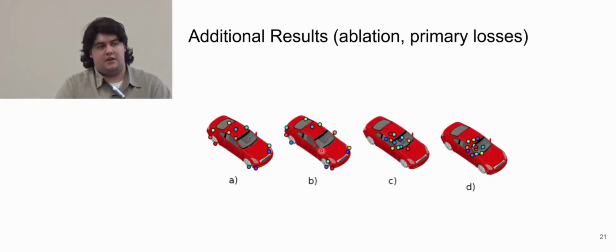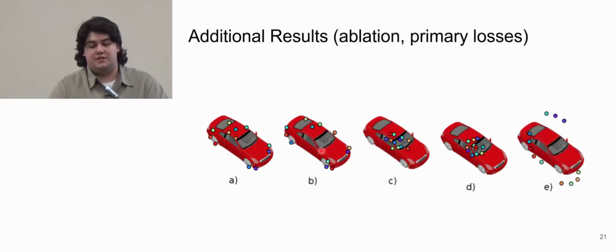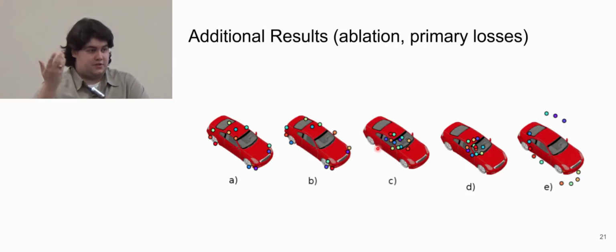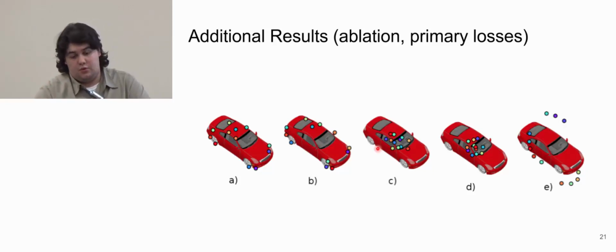And then for the other thing I mentioned earlier, that we wanted to keep all the points on the object, say we get rid of that constraint. They'll go off of the object, but the interesting thing is if you do any rotations on this, they'll still show up in the respective views as you rotate it, which is pretty cool.